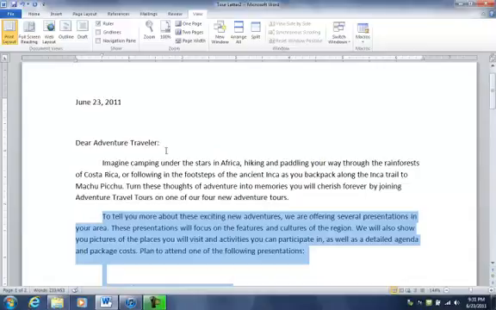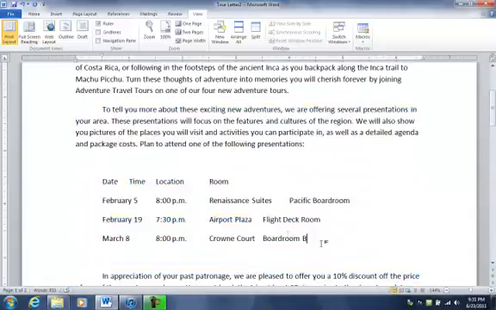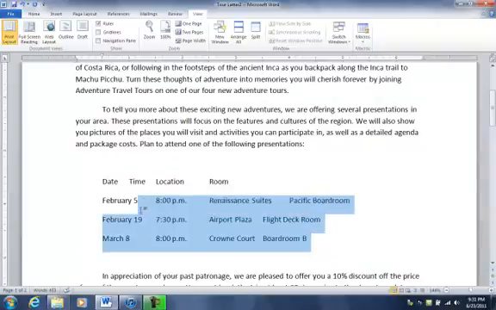Then we're going to select the lines of the table headings. This little table right down here. We're going to select all of these, and we're going to drag the first line indent marker to the 1 inch ruler. So rather than having these indented half an inch, they're going to be indented an entire inch.